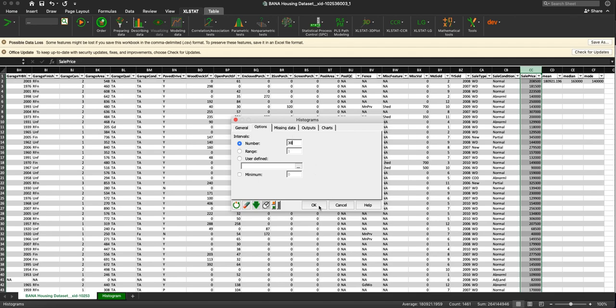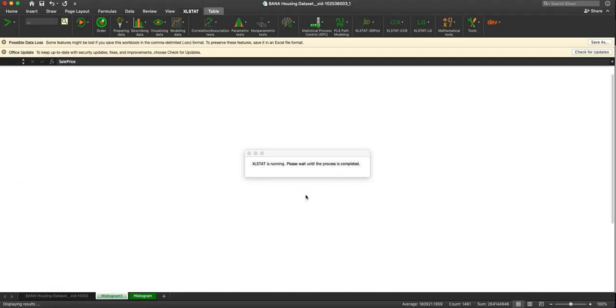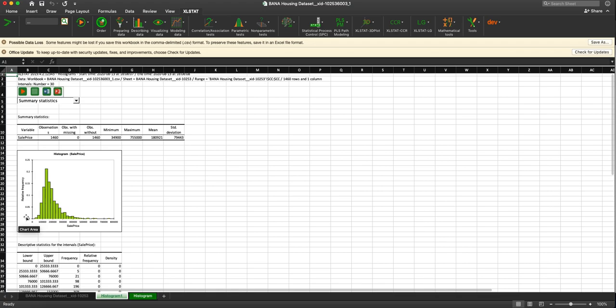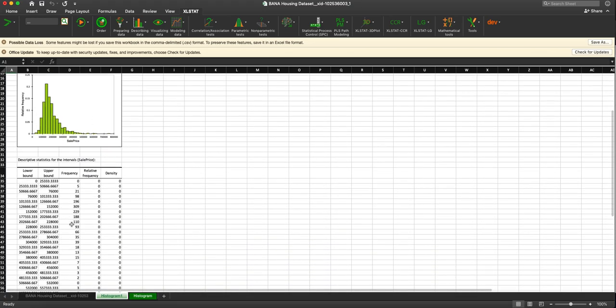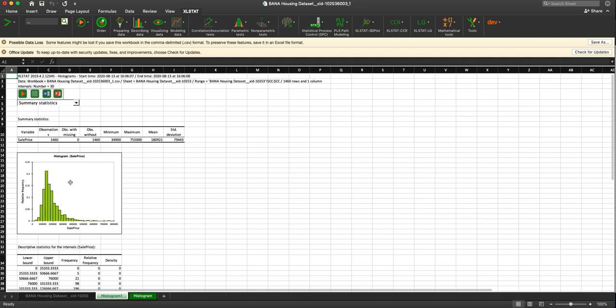We can see, yep, do the same thing. And now we've got 30 bins, which is the same thing we saw in Excel, but just using this XLStat package, which is an add-on to Excel. It gives you some additional information. Makes this actually really quite easy.